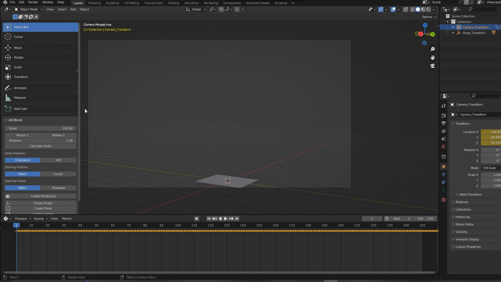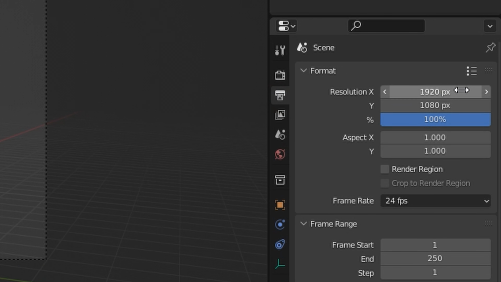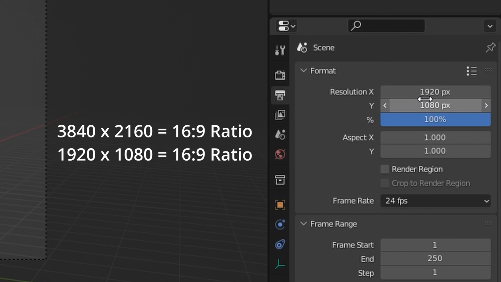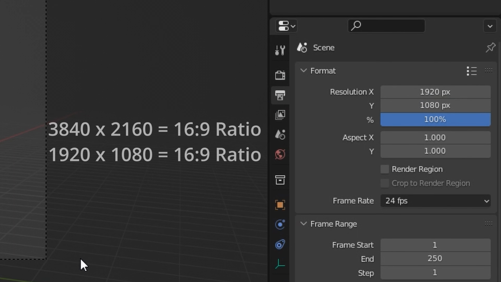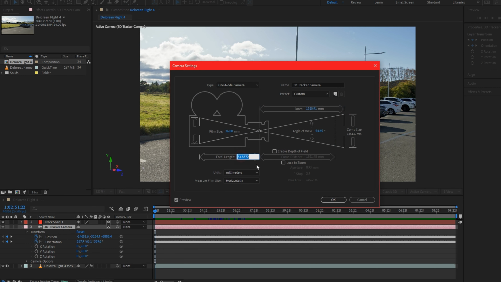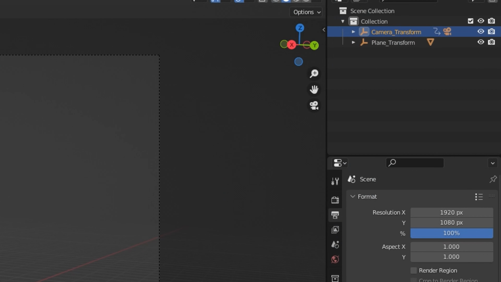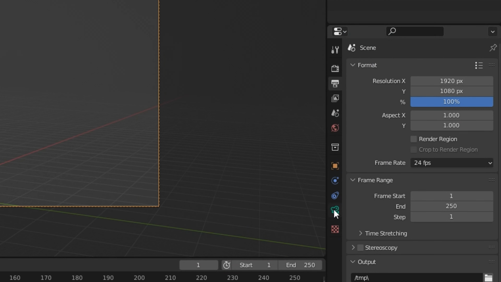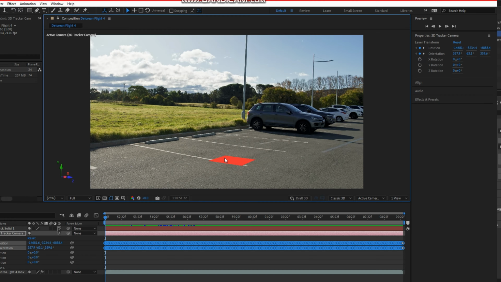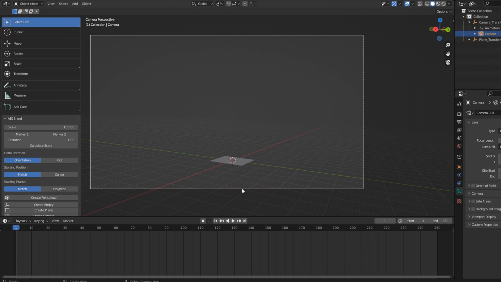In the Blender scene properties, make sure that your document is set to a ratio that matches your footage. You may choose to use the same resolution as your footage, or instead you can use a ratio that matches your footage instead. Since I shot this at 4K, a 16:9 1080p ratio will work just fine. Next, we need to adjust the focal length of the Blender camera to match the one of the After Effects camera. Double click on the camera layer inside After Effects and copy the focal length value. Inside Blender, paste this value back inside the camera settings for the Blender camera. After the adjustment of these two settings, if you flip back and forth between After Effects and Blender, your footage and your Blender document should look one to one.